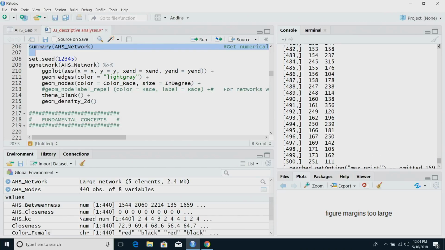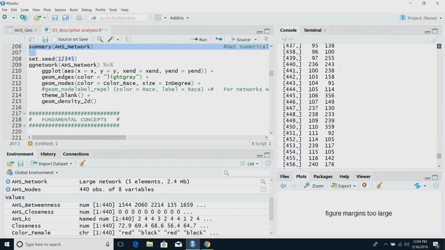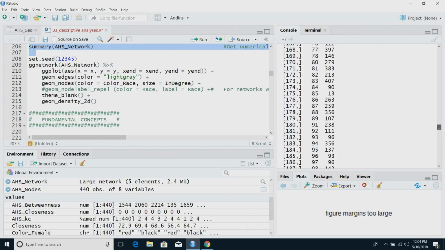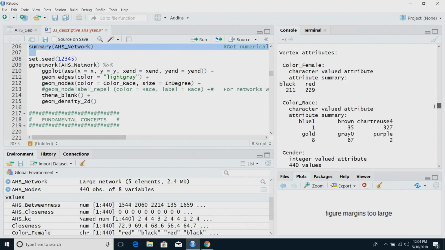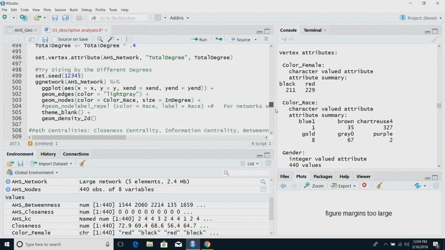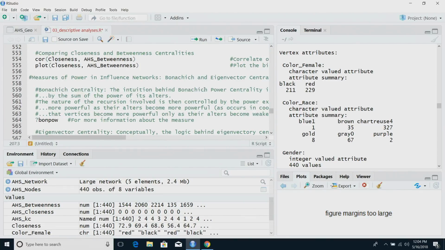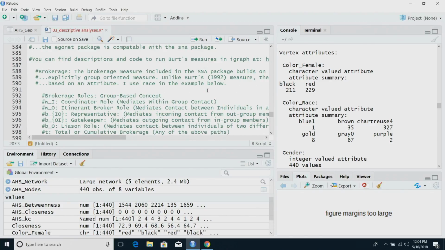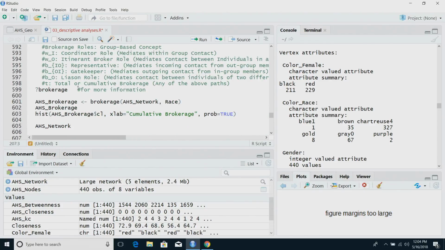Go up to the top just to check that I got this, and then we'll get back to this concept of brokerage and structural equivalence. Yes, they're there. Okay, coming back down there. So here, race.